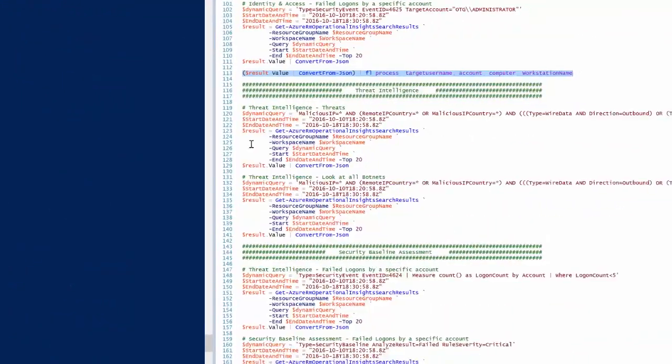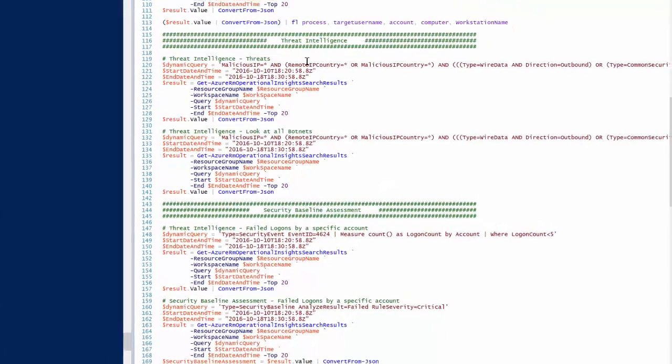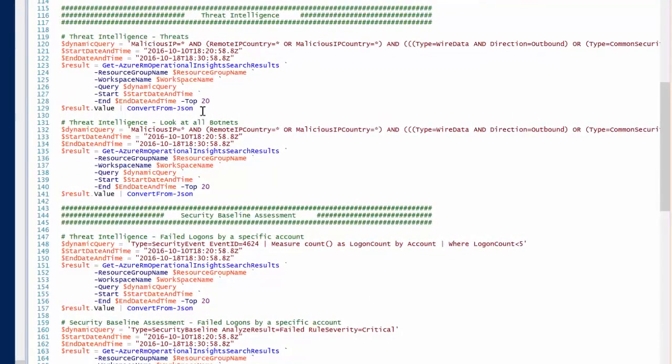As we go down further through the security domains, we've got threat intelligence here. Threat intelligence is based on information from Microsoft's Digital Crimes Unit and Global Threat Intelligence. They aggregate all that data and build up a massive database of malicious IP addresses.